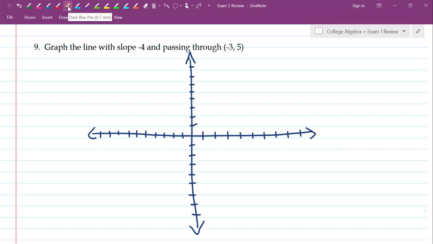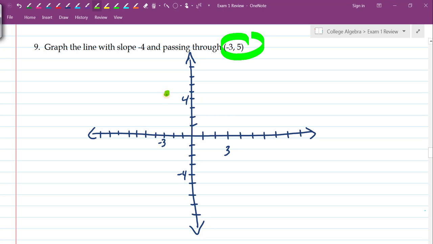So the first thing we want to do is plot the point (-3, 5). That's -3 on the x-axis. Oops, I forgot to label some numbers, so we'll put a -3 there, then -4 there, 3, and then 4 right there. Okay. So we come over here and we have 1, 2, 3, and then +5: 1, 2, 3, 4, 5. Looking at the intersection and eyeballing it, right about there. Okay, so that's our point.